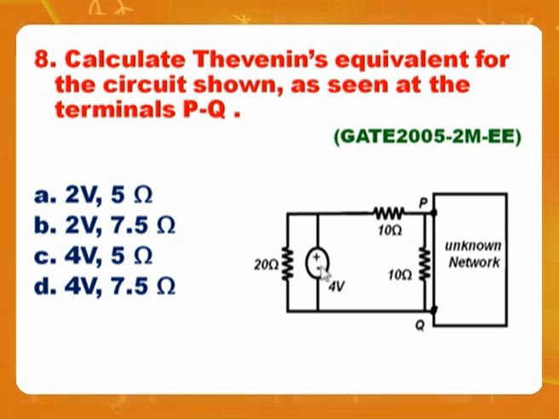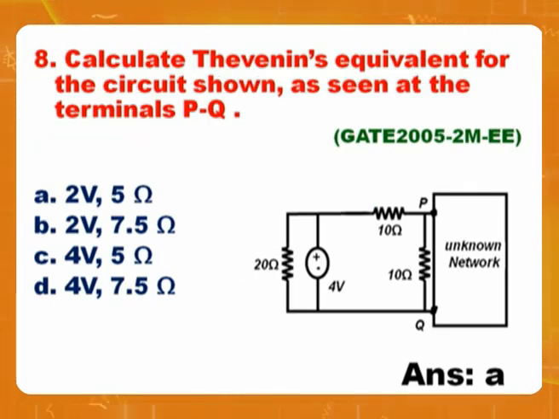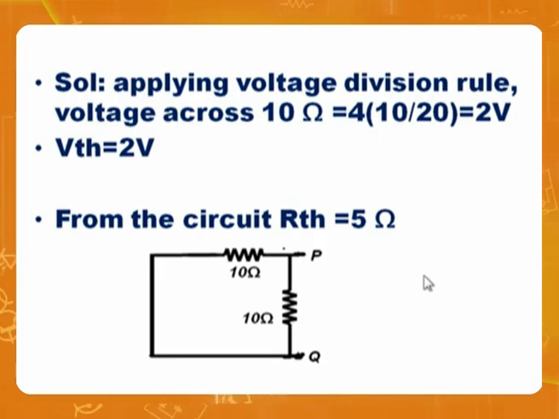How is it? When you are calculating impedance, what do we normally do? Whenever you calculate impedance, you will take this circuit here. Simply, when you short the voltage source, this will go away. So you are left with these two. When you're looking across this, 10 parallel 10 becomes 5. So the 5 ohms is the answer.